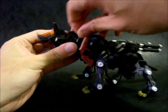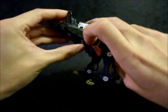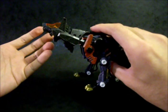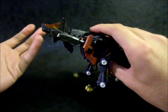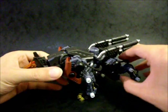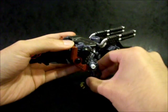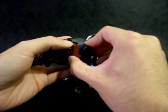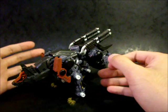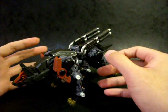Which means that if you don't want it to look ugly, the most it can do is about this much. And the head probably forward a little bit. That's it. That is the most you can do without making it look like you just snapped the wolf head off. So yeah, that is the articulation. I mean, if you ignore this bit, it's fine actually. The articulation of the Command Wolf is actually pretty good, but you see it on the box. There's a lot of dynamic poses, but in reality, you can't really do any of those without it looking really horrible.